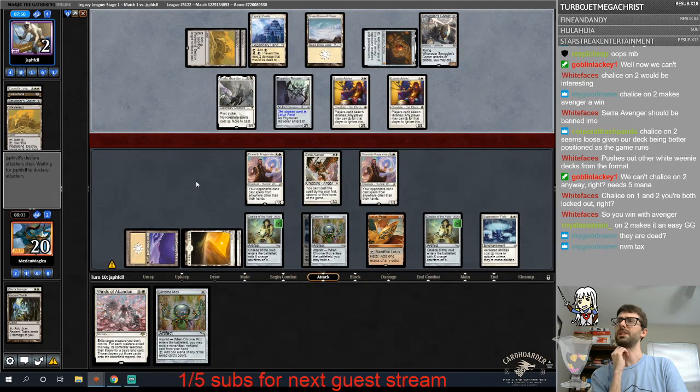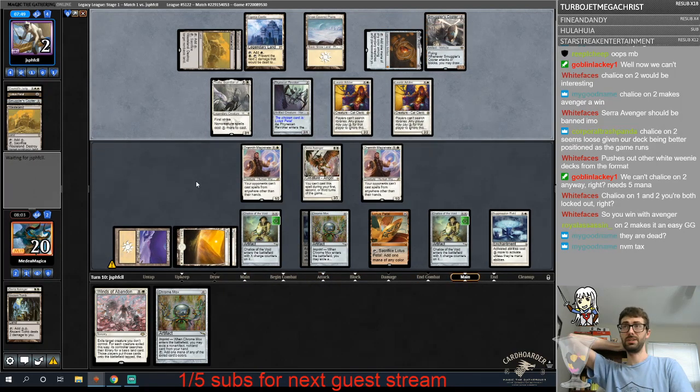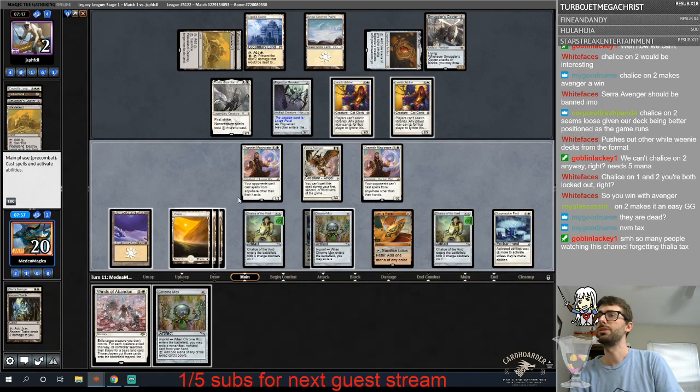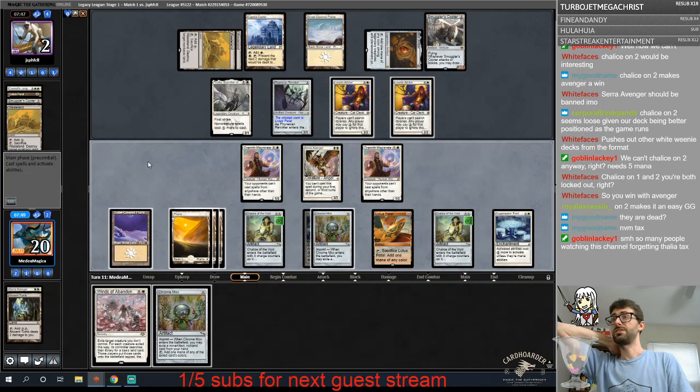You have found a Copter, and you have 2 mana up. Alright, so now I'm just going to have to overload. 1, 2, 3, 4, 5. I'm going to need 7, so I need 2 more mana in order to overload. That's fine.